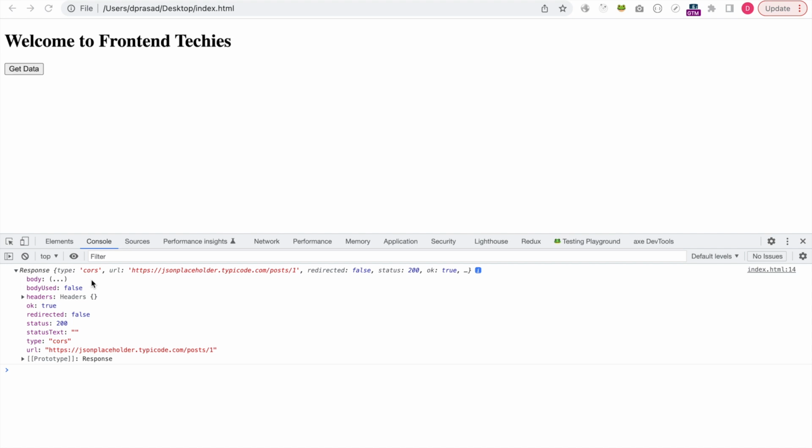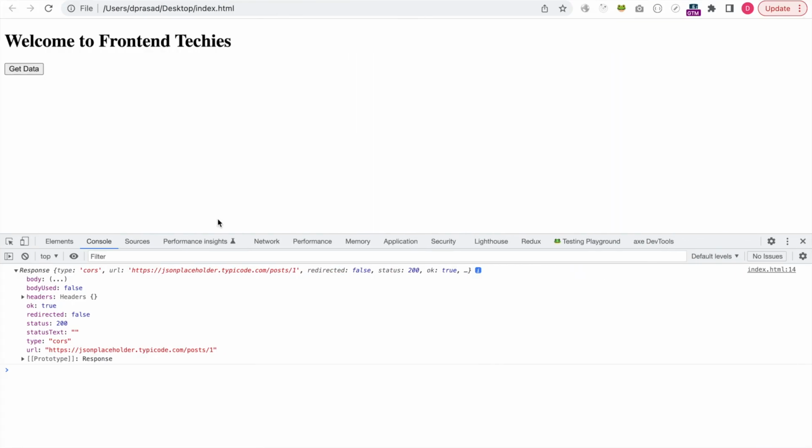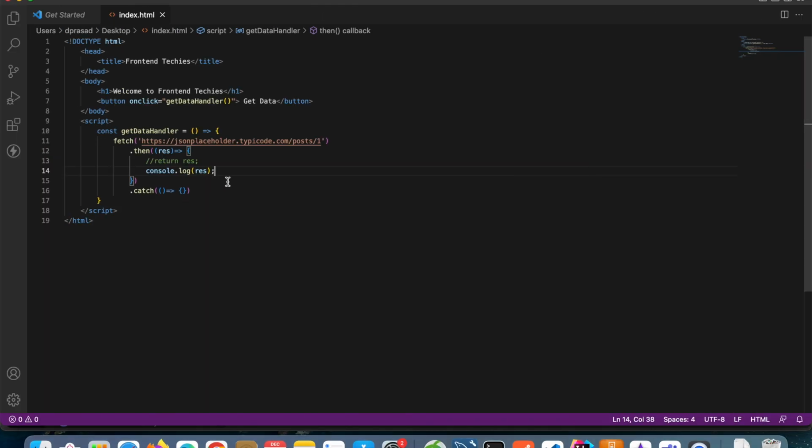This response data contains some methods, and you can see the headers, status, and some metadata. Also some methods to convert this response to a proper format, such as JSON, a text file, or a PDF format. Since we need JSON data, we have to convert this response to JSON. So we can simply convert it using the .json method, right? And we have to return this one, since this returns a promise.